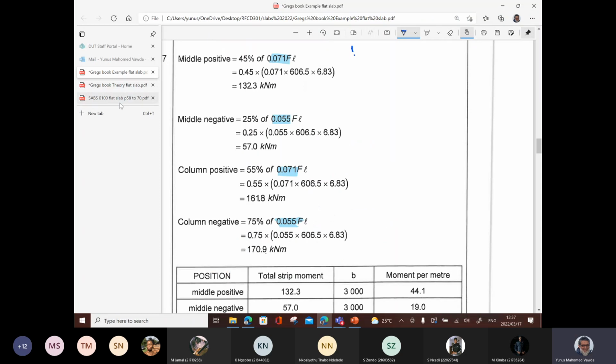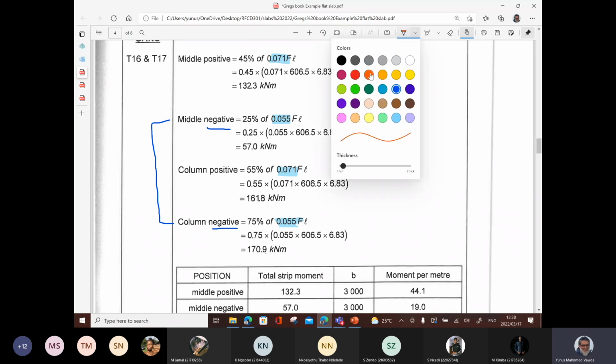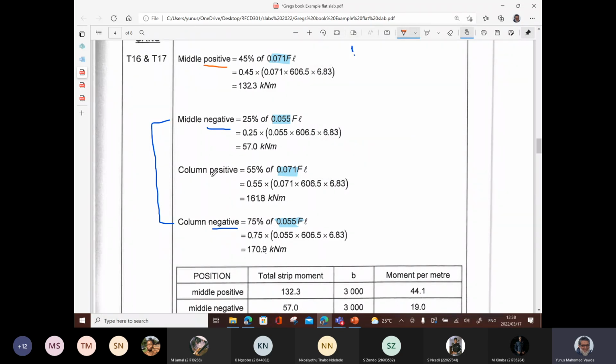So going back to the example, that's why he's put middle first and then column. You know what I'm saying? Remember, just going back to it, it's negative and positive, so focus your attention on that. The negative and the negative, can you see that, is a 25, 75. So that's one part of the table. And then another part of the table is the positive ones, which you've got to be careful we don't mix up. So that's the positive there and the positive there.